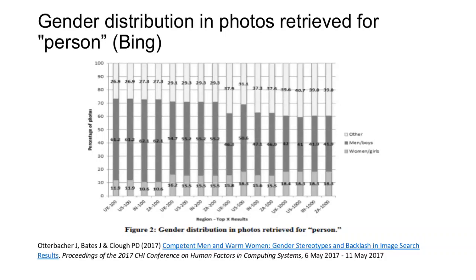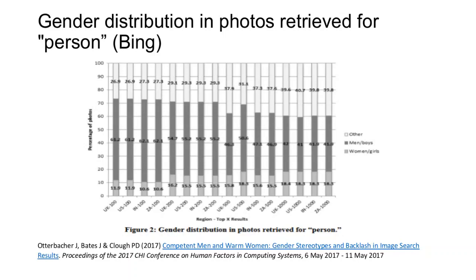Sheffield. And what we were looking at, going back to that, was the images retrieved for the search term person. What we did is look at the top 100, 200, 500, and 1,000 results in 4 different search markets: UK, US, India, and South Africa. And what we saw repeatedly was a much higher percentage of photos of people presenting as male that were returned in those search results.